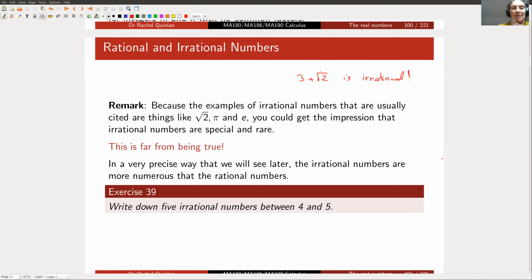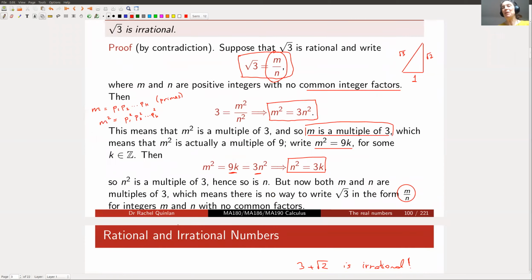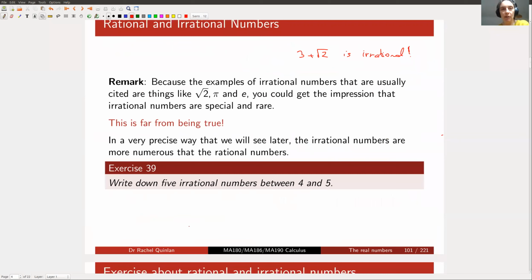A nice exercise to try out is this. It isn't like the integration stuff we were doing for the first few weeks, where you can try out 10 examples of every technique. This is a bit more nebulous, but something you can do to give yourself a concrete task, if you find it helpful, is to write down 5 irrational numbers between 20 and 21, or between 0.1 and 0.2, or in some interval that you might want to look at, and satisfy yourself that there are loads and loads of them around. For example, the square root of 2 is between 1.4 and 1.5. And if you wanted something between 0.14 and 0.15, take the square root of 2 over 10. That's going to be irrational as well. You can make adjustments to all these things and produce more examples of irrational numbers.